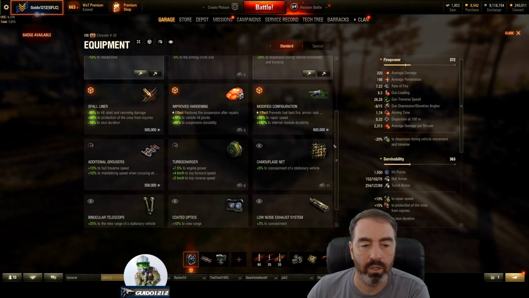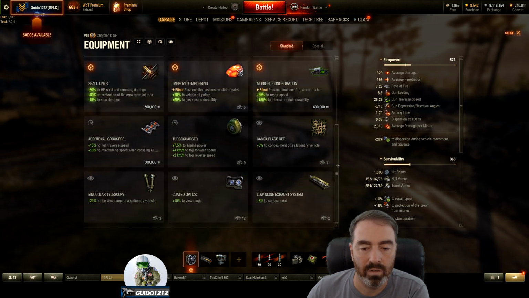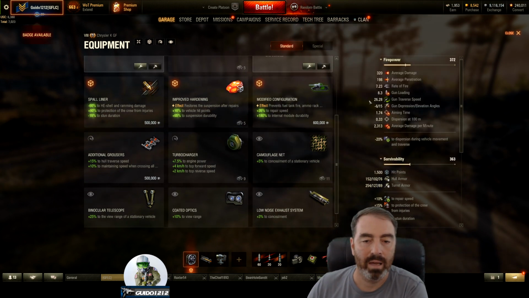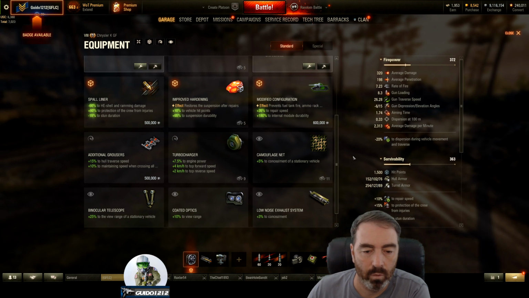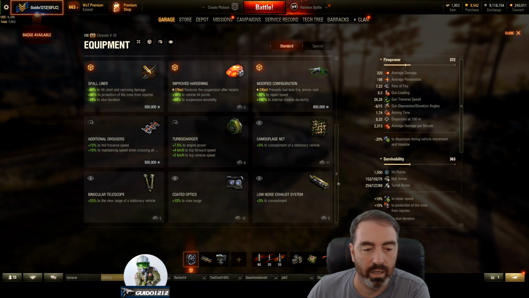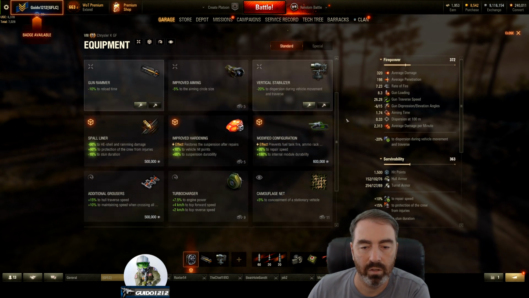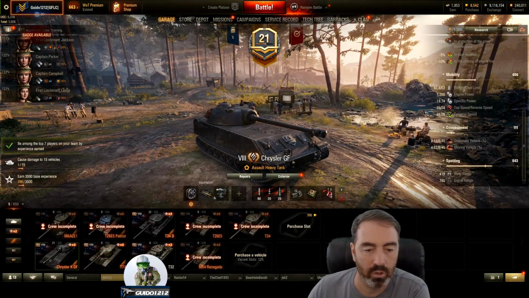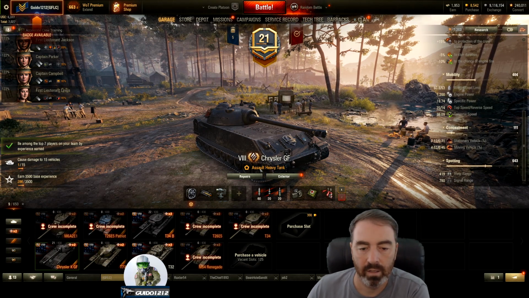There is an argument potentially to chuck improved hardening on there because one of the things this tank excels at is taking hits to the face, so that may help out in that case for sure. I don't think there's really any argument for much else of any of this stuff in here, but it's to taste. There are other options, but as far as just a good all-rounder, vents, rammer, vert stab, standard act.